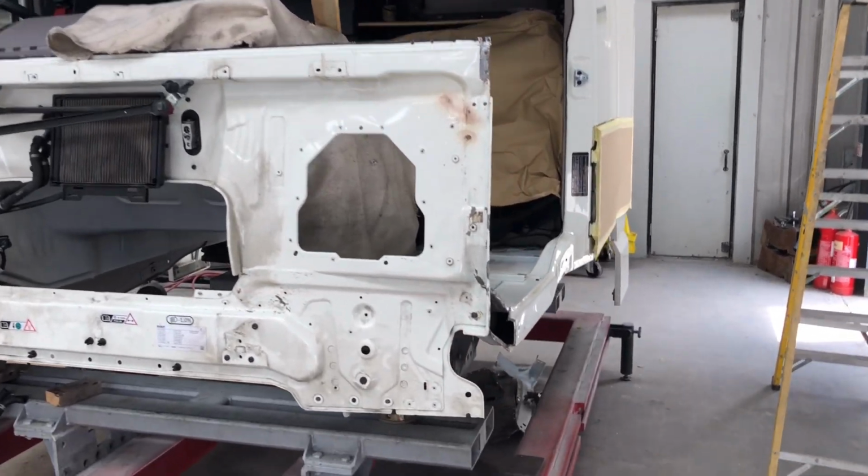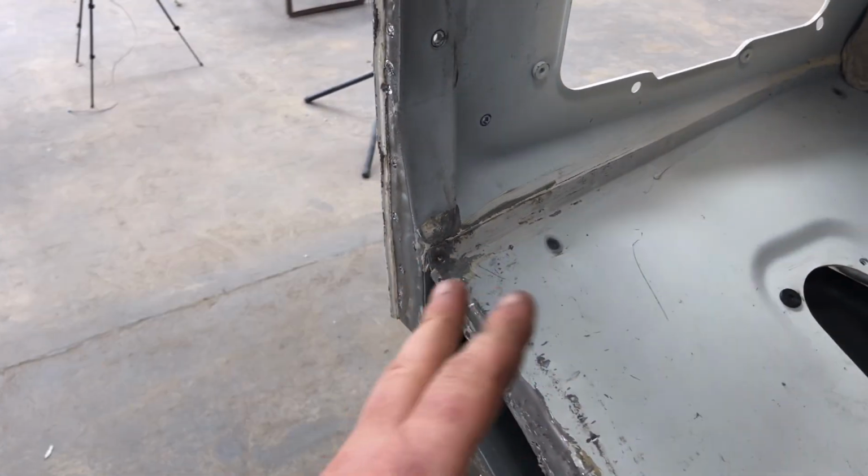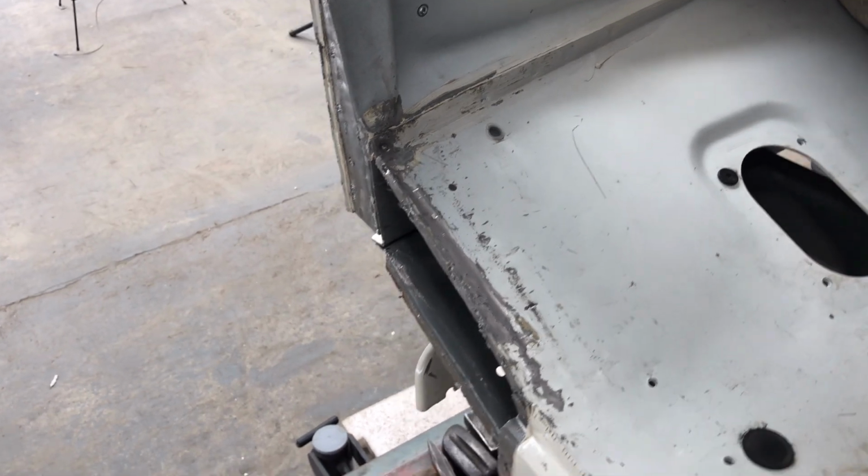Okay, I've got everything repaired on this side. It's pretty much ready, just a bit of a clean up and ready for a post, an A-pillar, to come in.